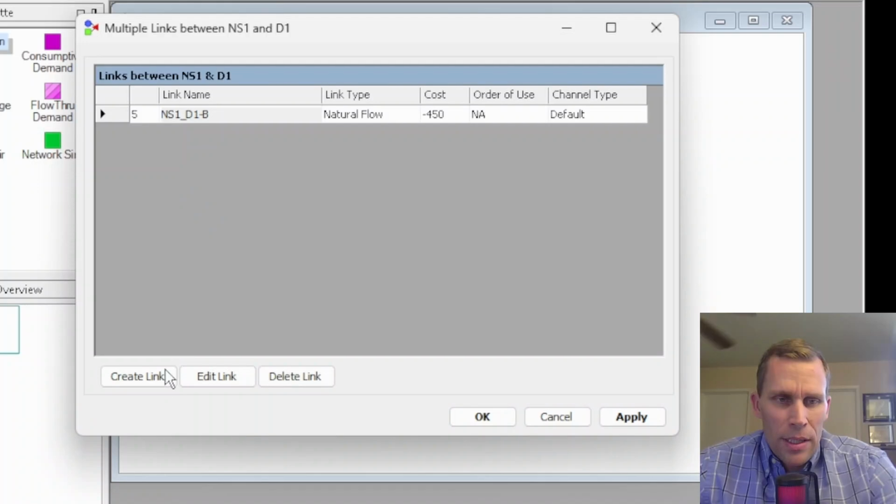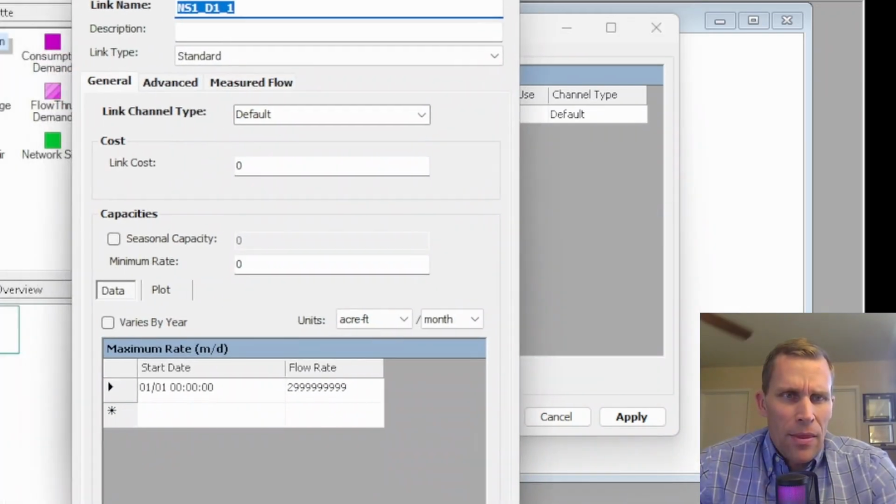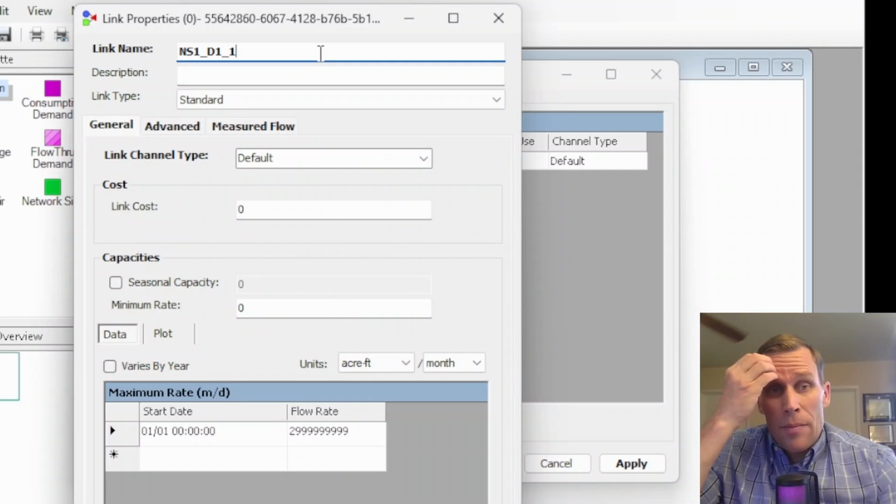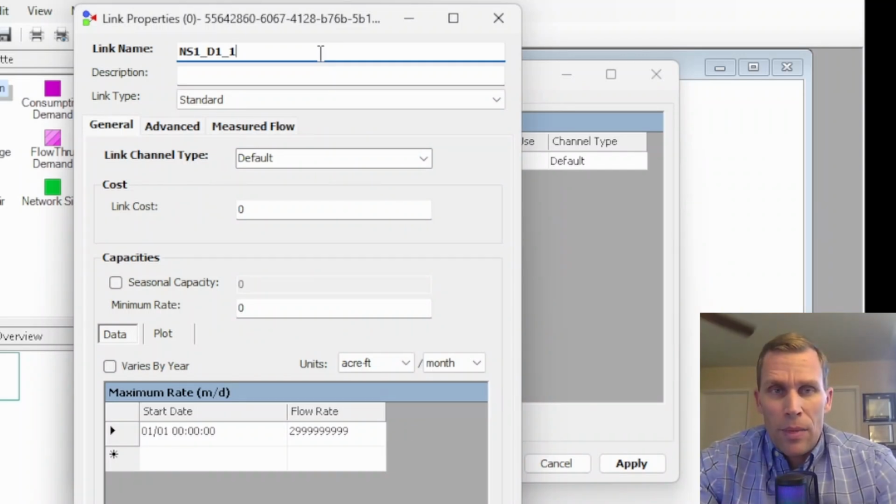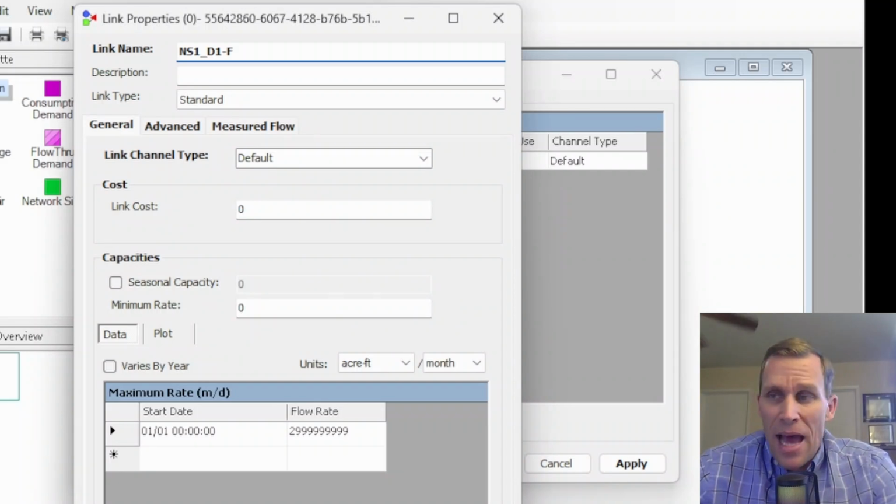I'm going to create another one now. This is going to be for water right F. So click a link, and then here is the data. Here's the name at the top. And what I was talking about being a problem, doing an underscore number is sometimes a problem. So if I did like a number underscore 2 or number underscore 3, or maybe even 1, that could also be a problem. So I'm just going to get in that habit of doing a dash. And then in this case, I'll go with the letter, specifically F.